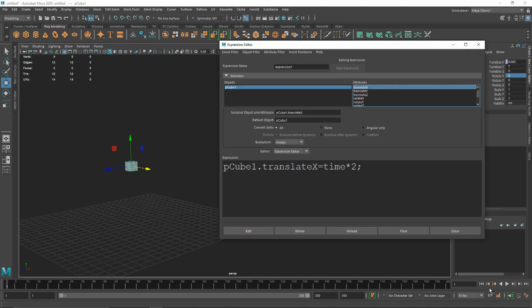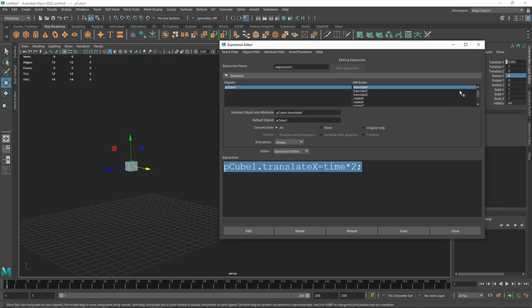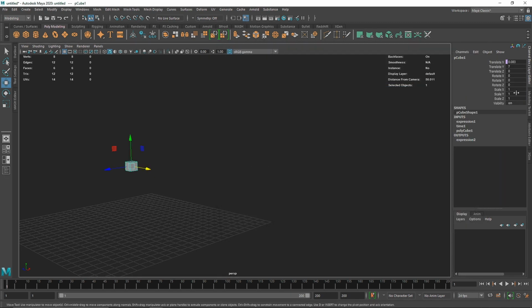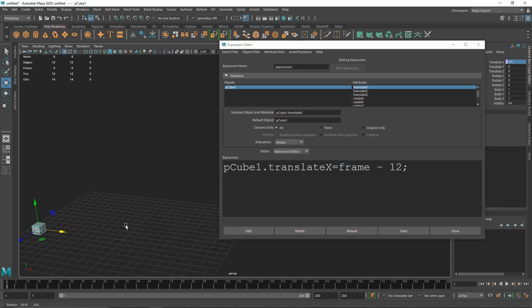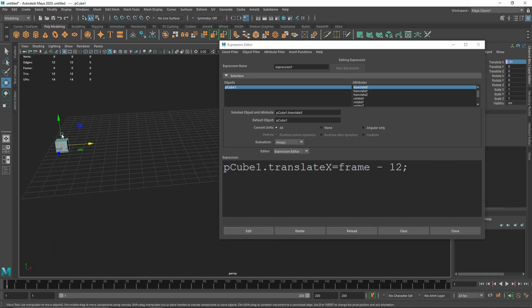All right, so I have a translate text. I'm going to select this, and we also touch the Y value. So I'm going to go to the expression again, go to control, scroll. We have been using everything in the positive direction, but let's say you want to use something in a negative direction. All you have to do is use a minus. That's it. So you'll notice that the cube goes in the negative direction, negative 12 units.